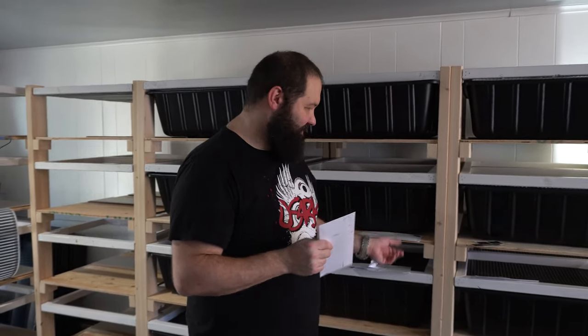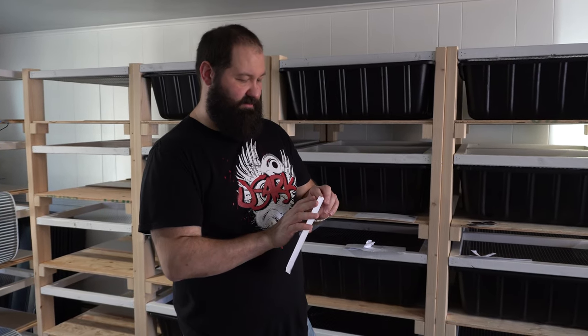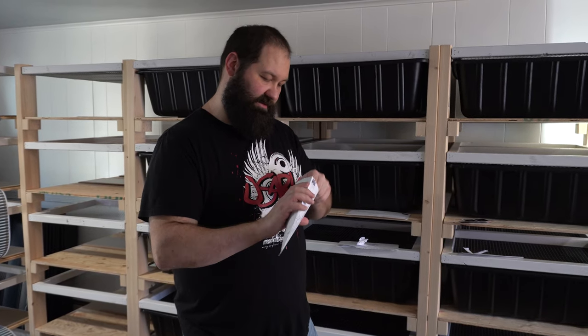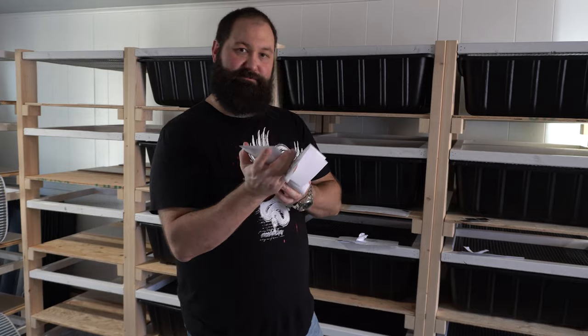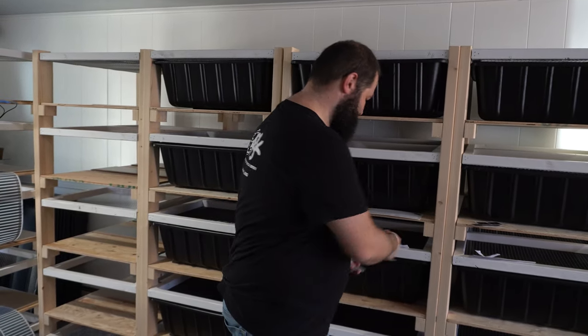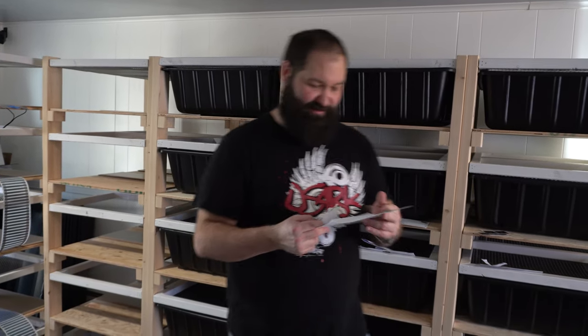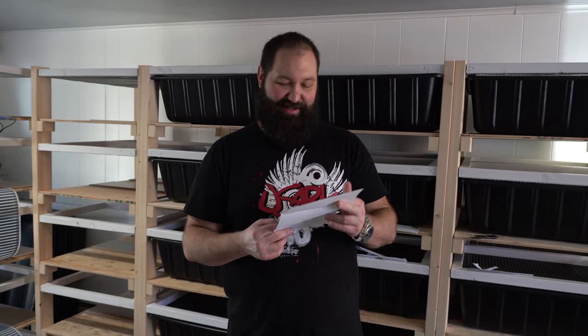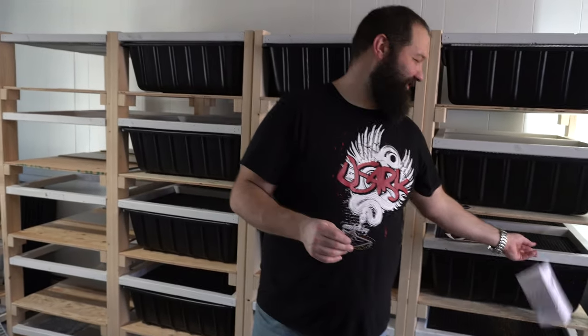So, this one's from Royal Serpents. I'm going to try not to rip anything inside, which I did not. Maybe I'll speed this up. Putting trash everywhere. Royal Serpents. Thank you. Everyone here at Royal Serpents Exotics wants to send you an astronomical thank you for your continued love and support, 100%. Be sure to keep an eye out for our new content. Stay blessed. Denny and Jen. I said that wrong. Sorry, thank you for your support of us too.